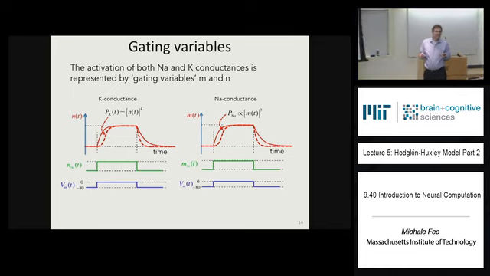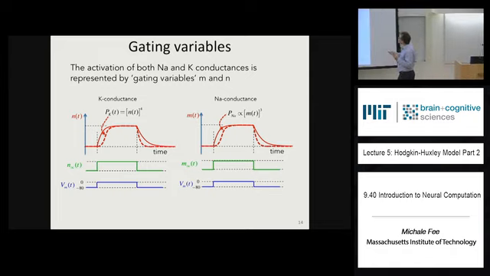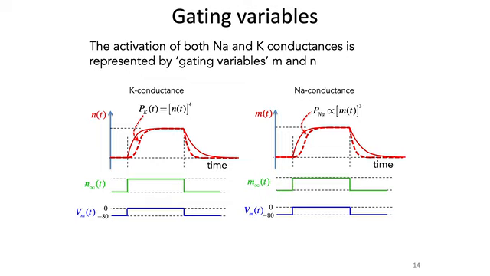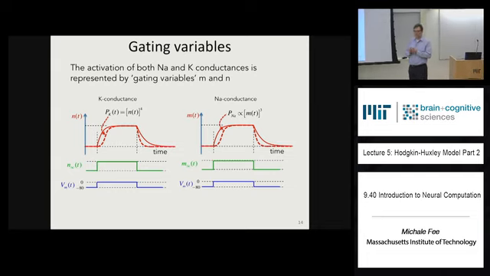Okay, so that's it. Now the problem with this model is what? When you depolarize the cell, the potassium current turns on, the potassium conductance turns on, but then what happens? The sodium turns on, what happens? It doesn't do this. It doesn't turn on and stay on, right? The potassium, when you depolarize, turns on and stays on, just like that model. But the sodium does something else. What does it do?